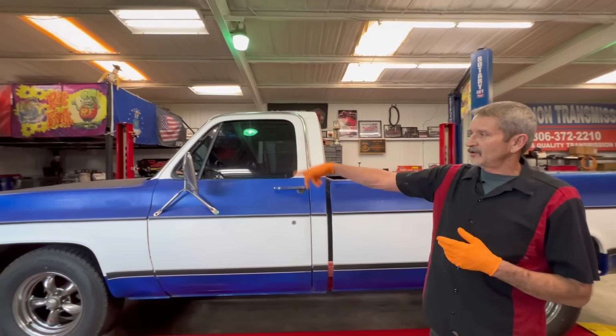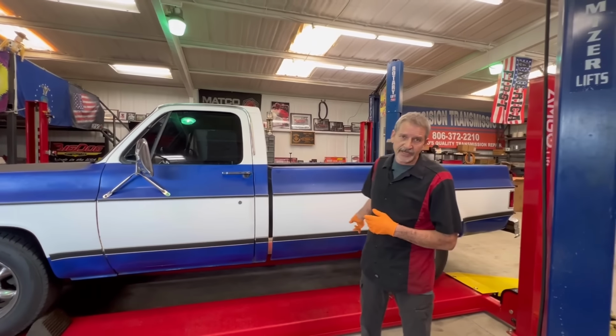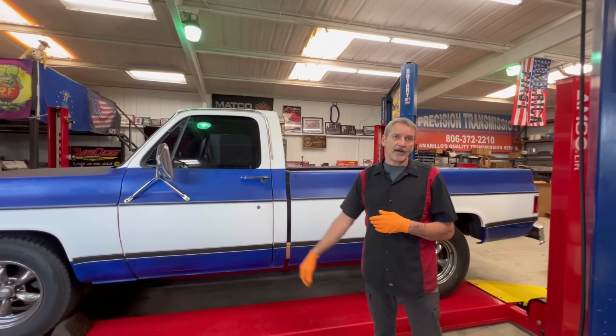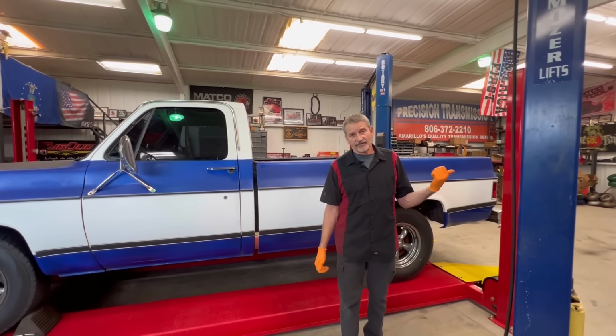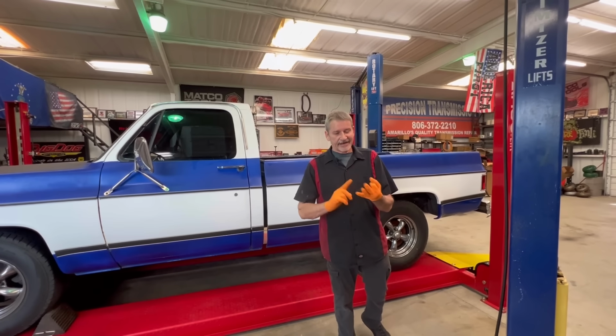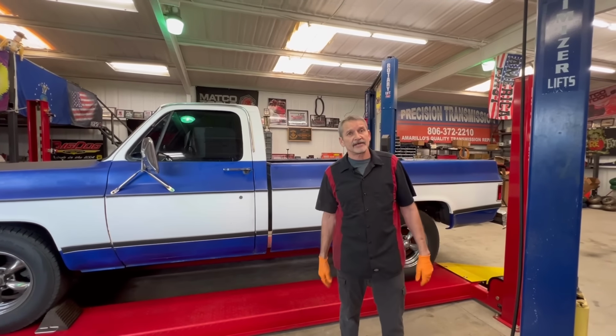Like I said, we put a brand new motor in this truck. We put an overdrive transmission in this truck. We changed the gearing in this truck. And believe it or not, this thing will go down the highway just like a normal vehicle. Now it's totally different, kind of like Lisa's Firebird. We did it: new motor, new overdrive transmission, new rear end gears. Now they can cruise 70, 80 miles an hour down the highway and hang out with the rest of us speeding.